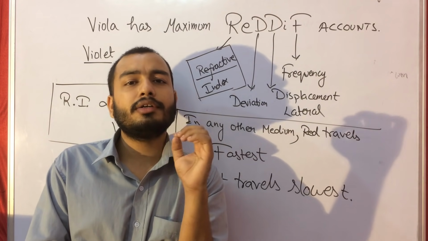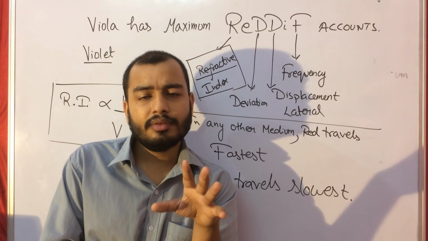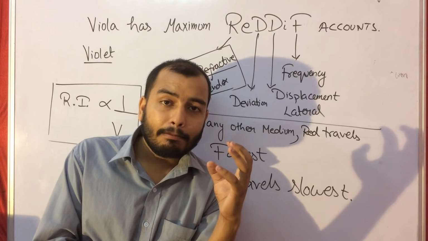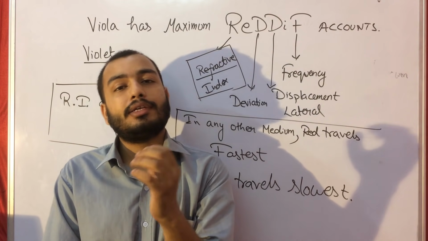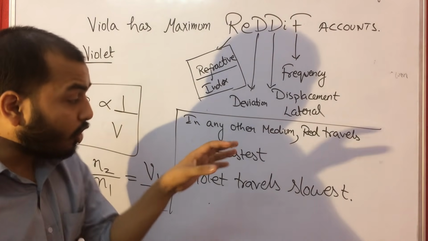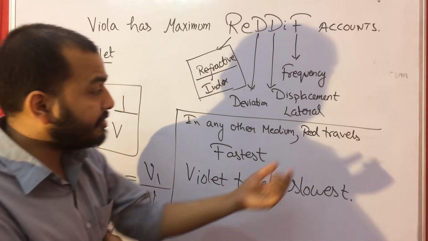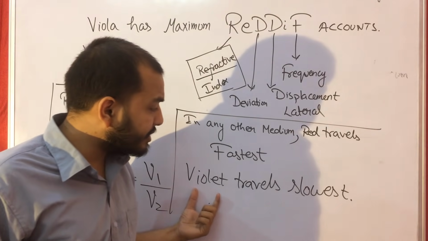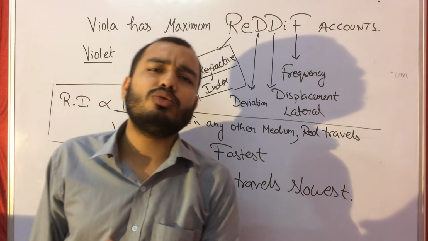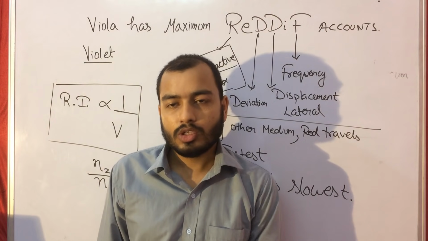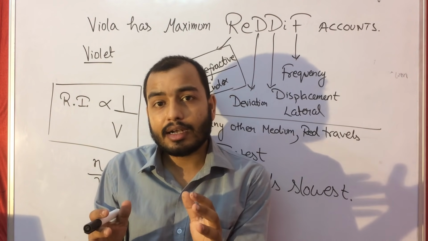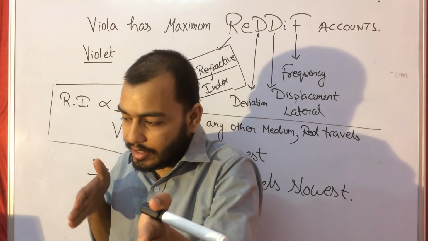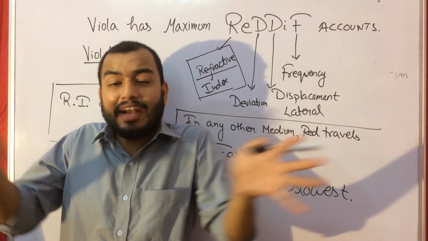First of all, all of them are slowed down. When we go in glass, water, oil, such kind of medium which are denser than air, then the particles of the medium slow down light. But they are not equally slowed down. Red travels fastest. Red is not that slowed down. It is running with the fast speed. And violet travels slowest. Violet is slowed down to the maximum extent. So in any other medium, the speed does not remain the same. Now there is a change. Red is running forward. Violet is coming backward.